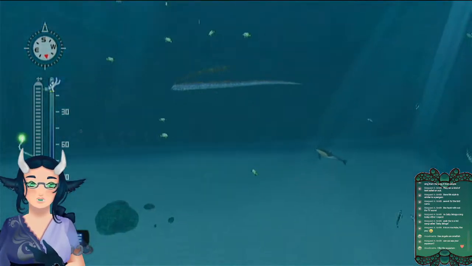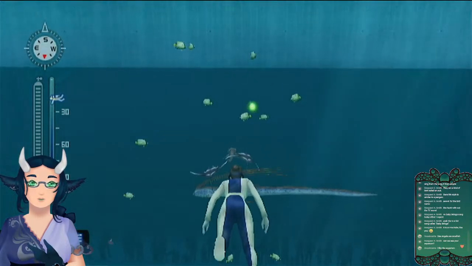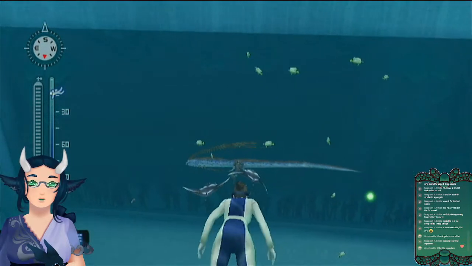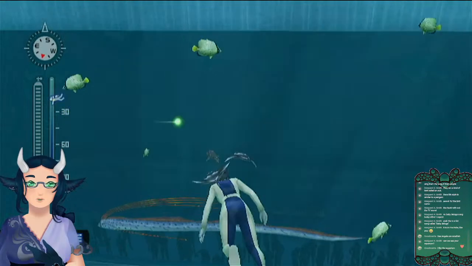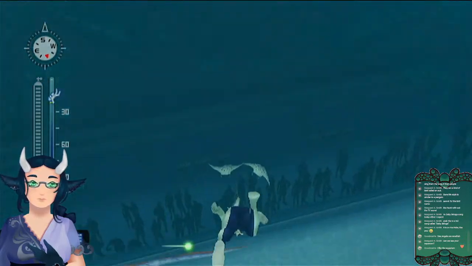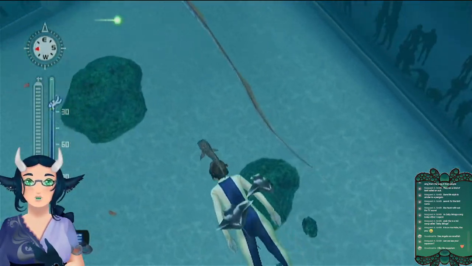Okay, we got a teeny tiny fish. Oh, it's an oar fish. Ooh, wait. He's a butterfly fish. Speckled butterfly fishy. Oh, I like butterfly fishies. Can I swim into the... Yeah! Butterfly fishy! I like them. I like butterfly fish. Hello, people. You can still see the silhouettes of everybody.